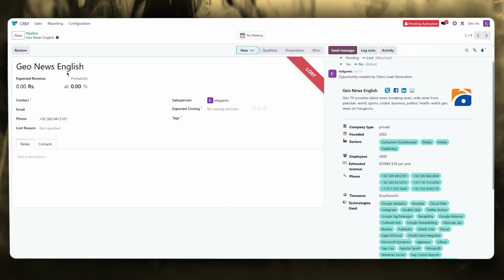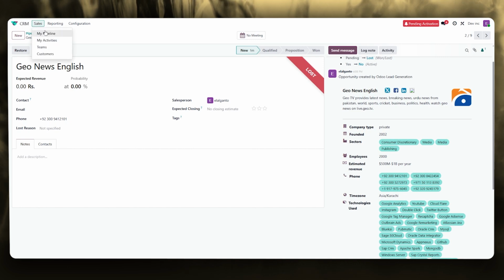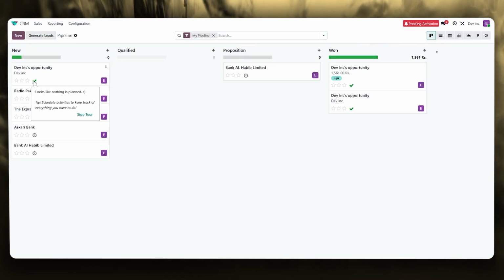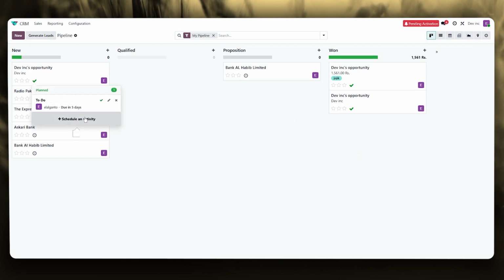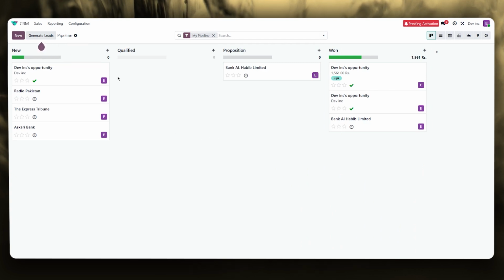Now, speaking of lead scoring, Odoo CRM offers a scoring system that helps you prioritize your pipeline. You can assign points based on factors like industry, company size, past interactions, or engagement with your website. Now, leads with higher scores can be flagged as a higher priority, which is also pretty cool. And also, moving along for yourself, what you can do is get higher priorities on generating leads for yourself.